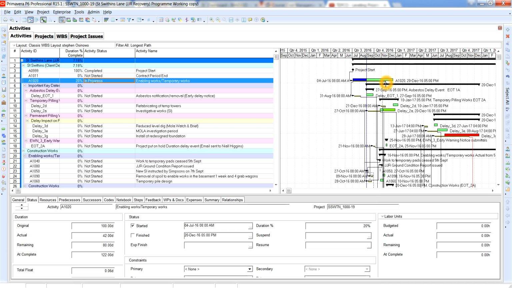If you look at the baseline right underneath, this activity is shifted out. So what this means is, based on this particular date, the remaining is 80 days. The actual is 42 days duration wise. So we've surpassed the 20 days at 20%. So what this in essence means is the new at completion duration will be 122. So it's the sum of 80 plus 42 days. So we're 22 days behind schedule.